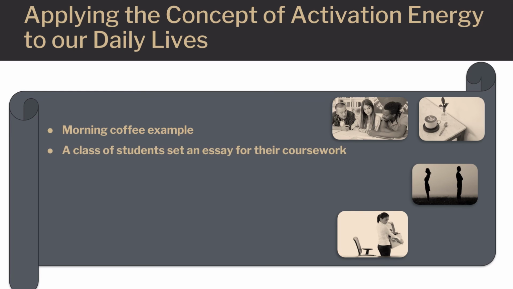Take the example of a class of students set an essay for their coursework. Each student requires a different sort of activation energy for them to get started. For one student, it might be hearing their friend say she's already finished. For another, it might be blocking social media and turning off their phone. A different student might need a few cans of Red Bull and an impending deadline. Or for another, reading an interesting article on the topic, which provides a spark of inspiration. The act of writing an essay necessitates a certain sort of energy, dependent upon the person.